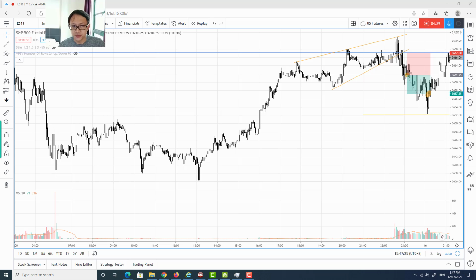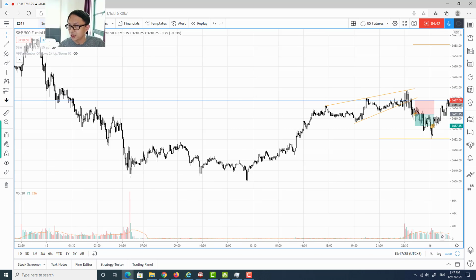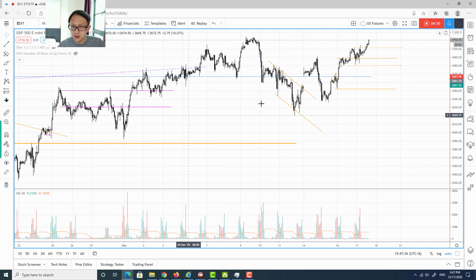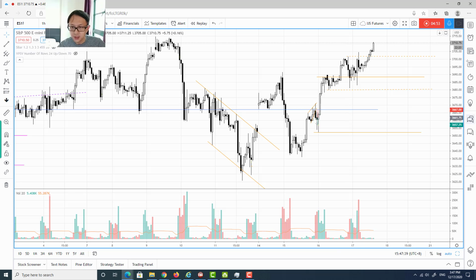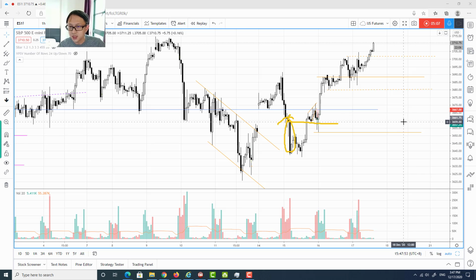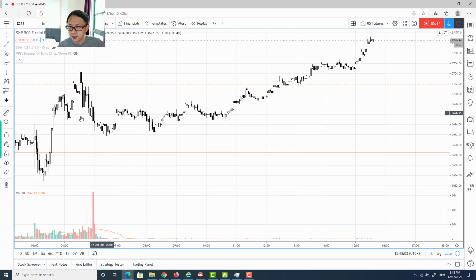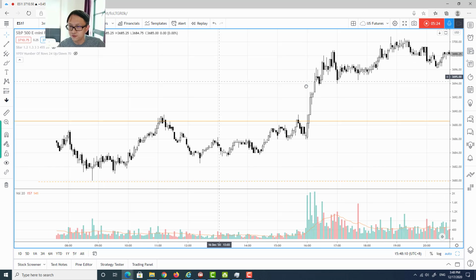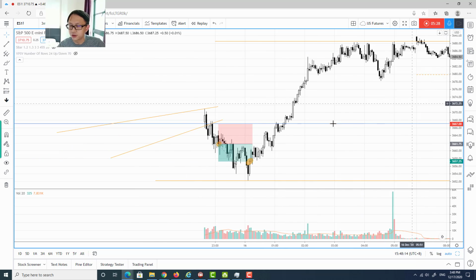So pretty much I rely on the supply zone in the hourly chart. So let me quickly go back to the hourly chart and show you again. So that is actually the level that I am relying on. I mentioned that you first need to overcome this supply zone right there. So that is pretty much, let me see, about 3660. So I want to see how the price actually reacts around the level at 3660, which is the supply zone right there. So let's go to the 3 minutes time frame and take a look at how the price actually reacts at the level of 3660. That actually corresponds to the supply zone level.